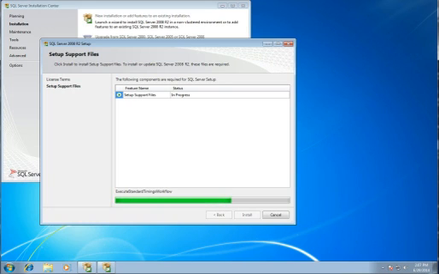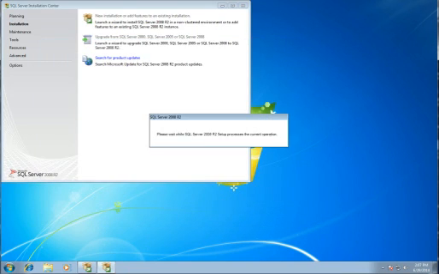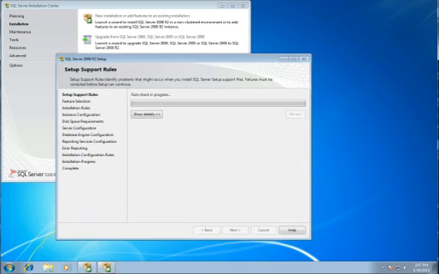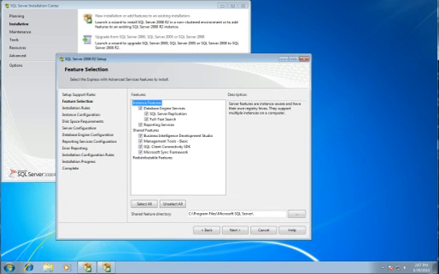Obviously, this is running on top of my underlying Windows 7 install. As I said, it may be a little bit slower. Once it's done the prerequisites, then it'll start the actual install of the SQL Server. Or configuration before the actual install, I should say. Make sure everything you want to install is selected, then click next.